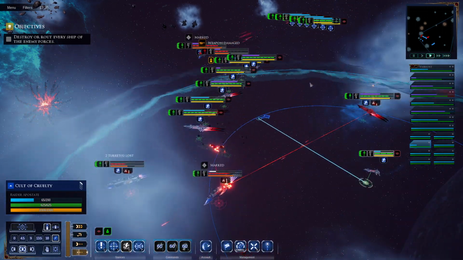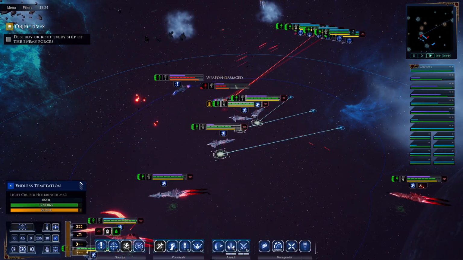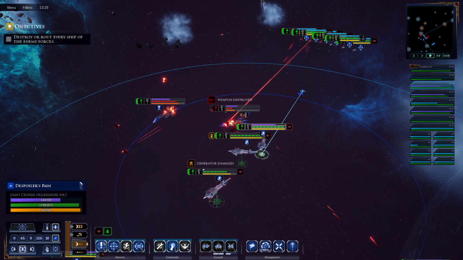And you keep identifying the enemies. Don't let them hide in that cloud. Everybody else is firing in both directions, which is exactly what we want. Drop those bombers in there. Get some boarding actions in there. You are actually going to be able to be scuttled any second.